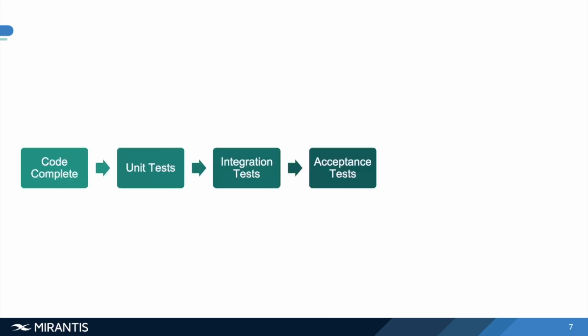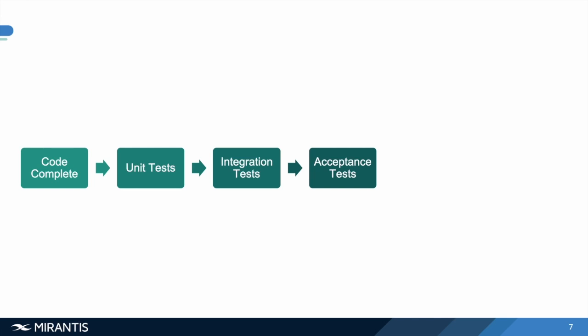So let's start with a brief background on the differences between continuous integration and continuous deployment. Now, continuous integration is the practice of merging all developers' work into a shared mainline through an automated build with the intention of detecting integration errors as quickly as possible. Some of the important activities here are the different tests after code is checked in and built.